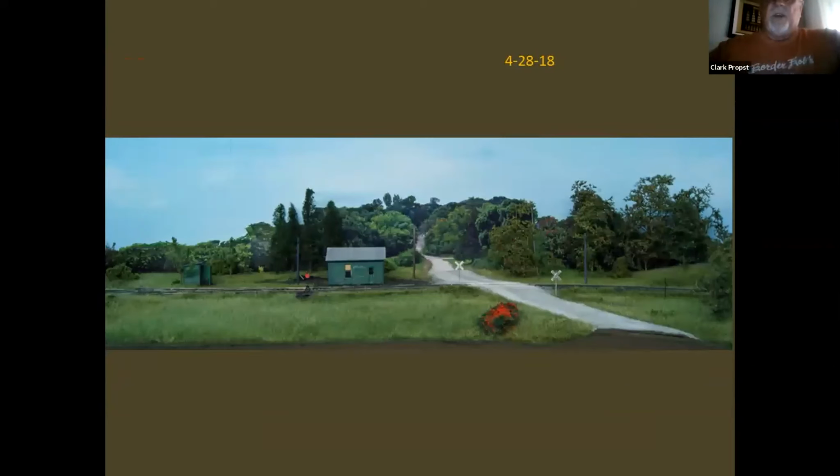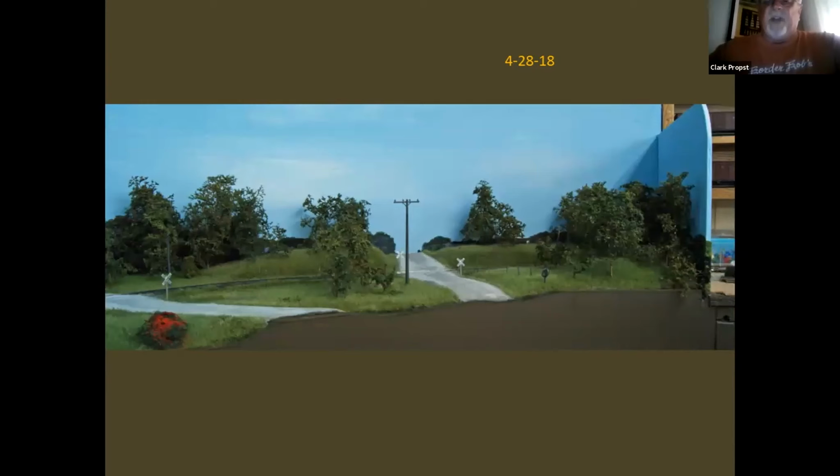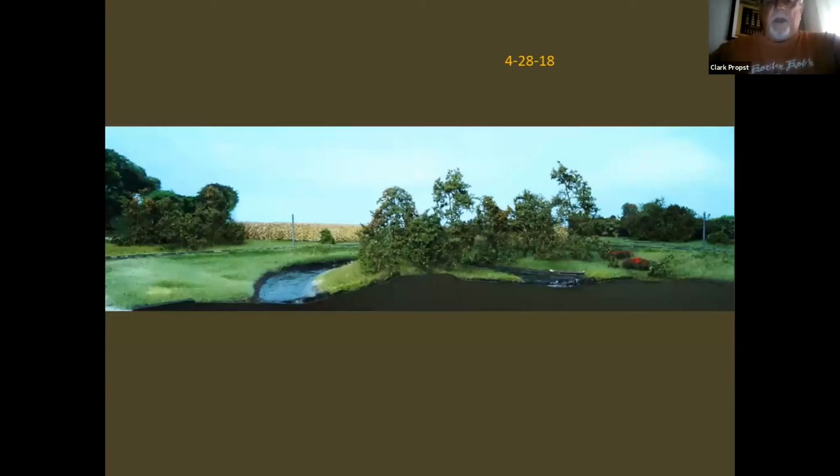Now here you can see some of them are in place. I had some evergreens. I got them somewhere, and I thought I might as well use them. So I put those back behind the depot. And here I've added some over on the west side, showing the forested area. And along the river. And so this is what Bromley looks like if you were to walk down to the end of the hallway, or the aisle, I should say.